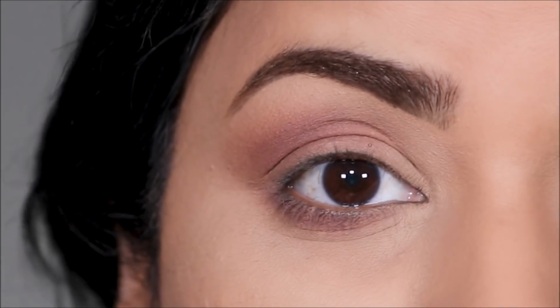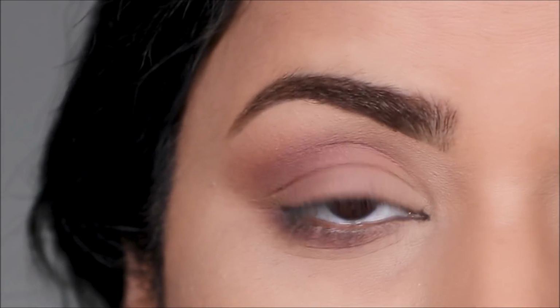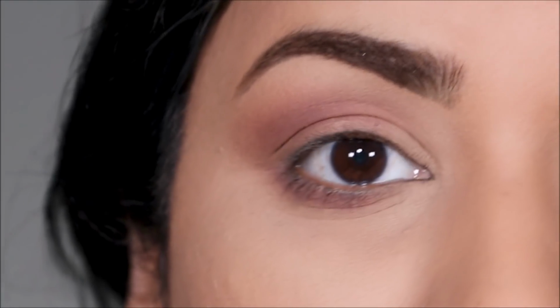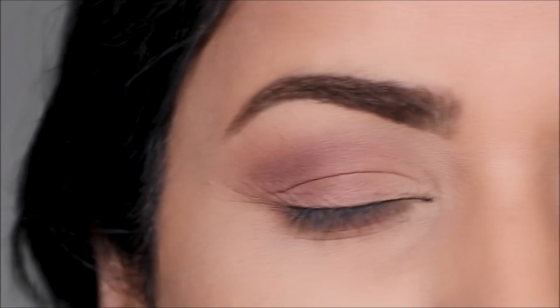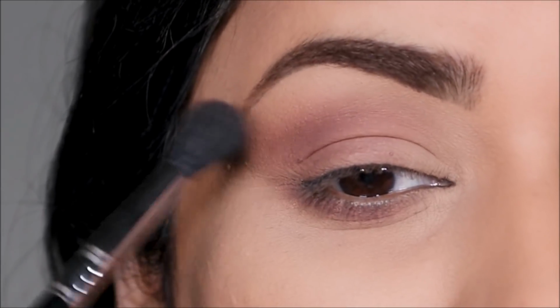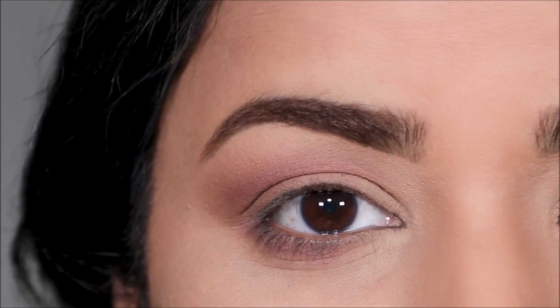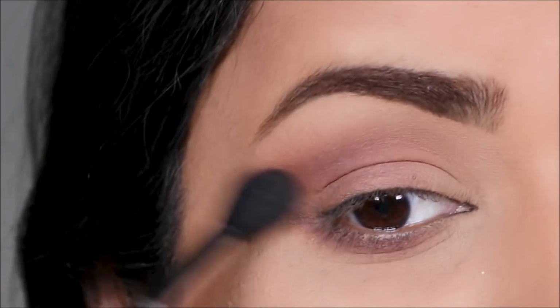There's so many things that you can do with just one or two eyeshadows. You don't need too many things. You just have to think of different ways to use eyeshadows and just be a little innovative with what you do. For the longest time, I didn't have very many things, and I just tried to use what I had, just try to make best use of it.